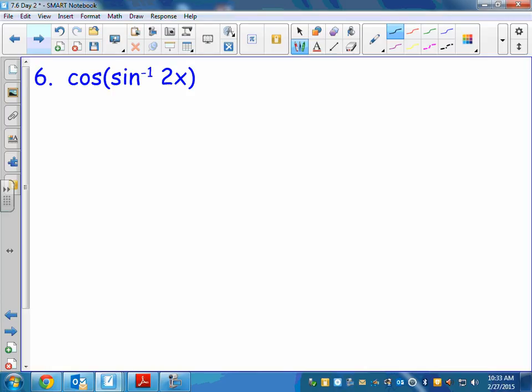Step 1, draw a triangle. I can draw a triangle for you this time. I'm going to put my theta over here. It doesn't really matter where you put theta as long as you draw it correctly, like label the sides based on your theta. And if it helps you rewrite this, right? Like what is this saying? This is like saying the sine of some angle equals 2x. It could give you cosine or tangent there, it doesn't matter. You could label it either way. But this one's also sine. So sine is opposite, and since there's nothing on the bottom, that means the denominator, the hypotenuse would be 1.